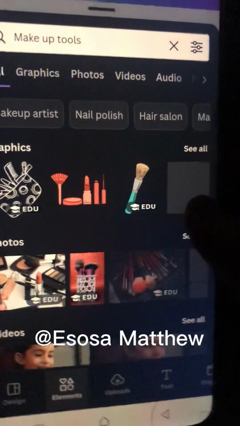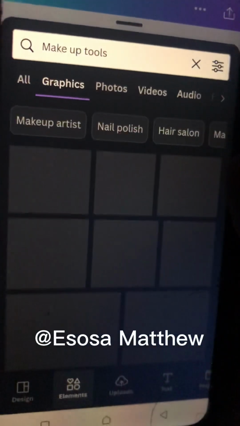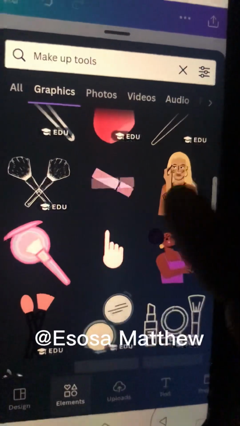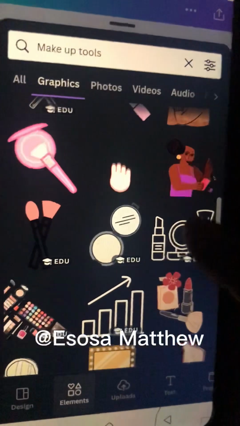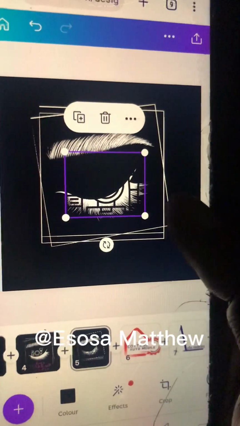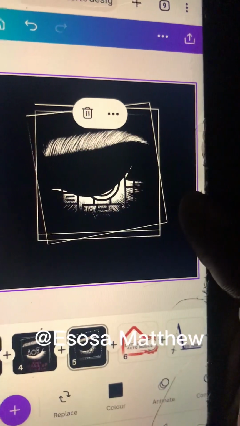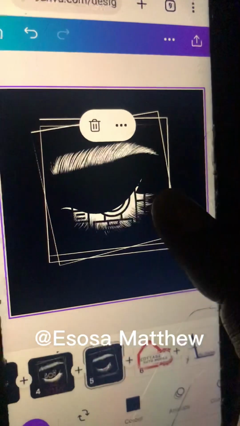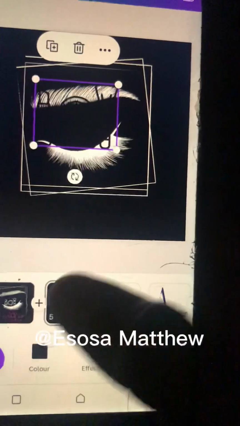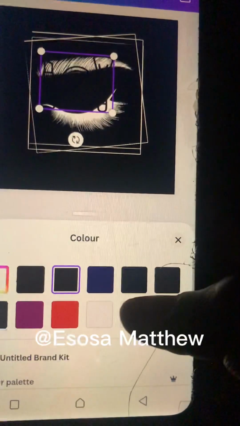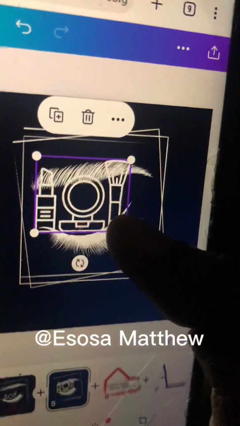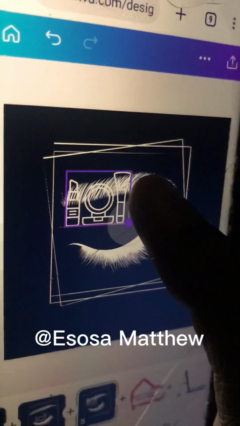All right, so I'm going to click on graphics. And remember that the design I'm doing right now is in black and white. Like I said before, try to make sure that your design from scratch is in black and white before you later change the colors, so that you can have the basics. You don't have to stress yourself about picking colors. All right, so colors should come last, but firstly do your design in black and white. So I'm just going to adjust this to the white color so it will pop out, and I'm going to fit it into the eyebrow and lashes.